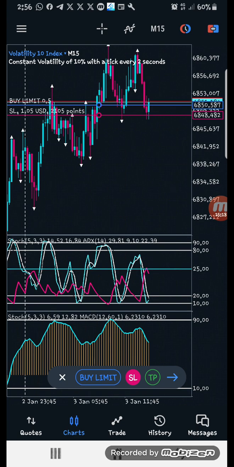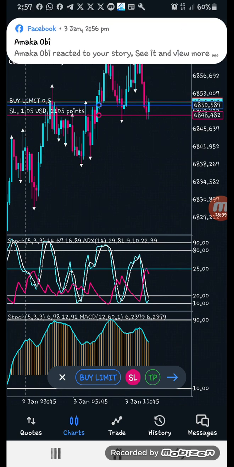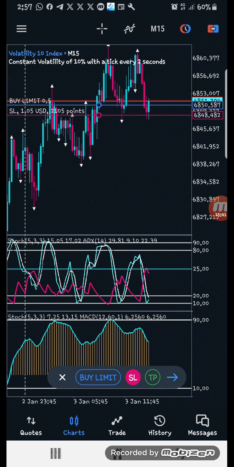That's a good place to take the profit, whether it's a buy position or a sell position. If it's a buy position and the stochastic has exhausted like that, or the MACD has turned to another direction, it's a good place to close the trade, take your profit, and wait for the next opening.